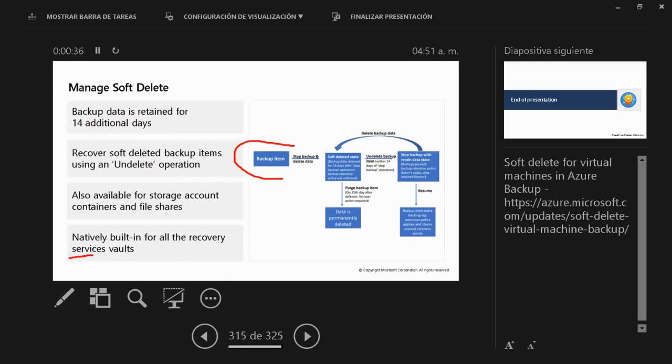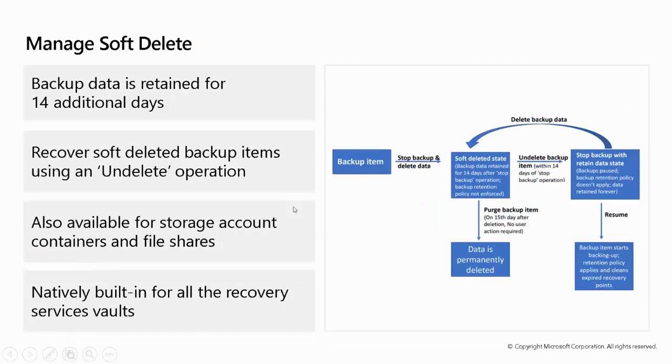So you can have your backup item. Oh, sorry, this is not the one. So we have the backup item, which is going to be the deleted data, and the undeleted backup, which is going to be 14 days. So I can erase something by mistake, but the backup data is going to be retained for 14 days. Imagine I just delete the backup because I made a mistake in the version and that wasn't the version I was trying to delete. I got no problem. That backup is going to be retained for 14 days. So we have all the information right there.